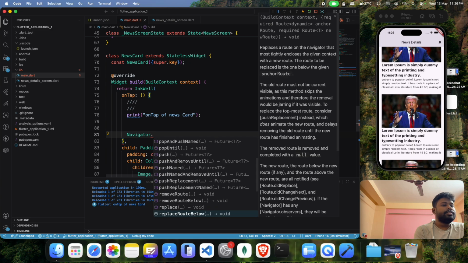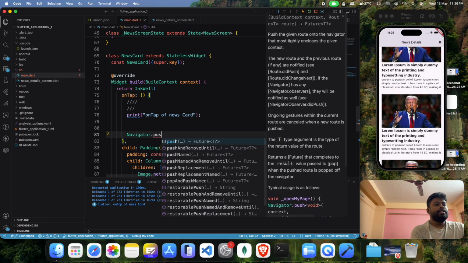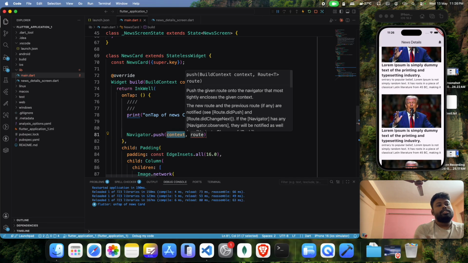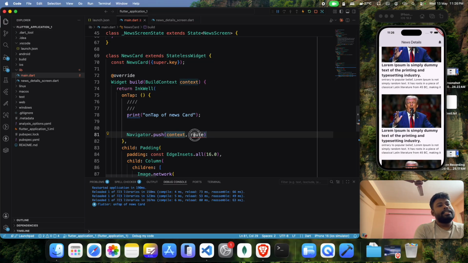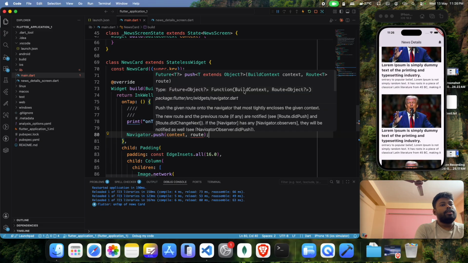These are the things we can use to achieve different kinds of navigation. For now, since we are moving from one screen to another, we'll simply be using push. This push requires a context and it requires a route as well. If we hover on route, we'll see it is asking for a generic route.